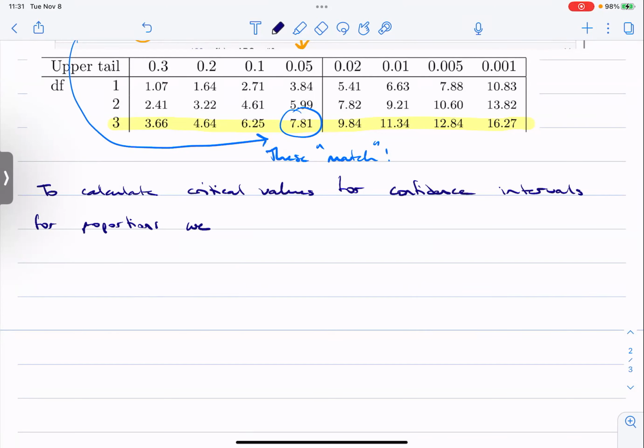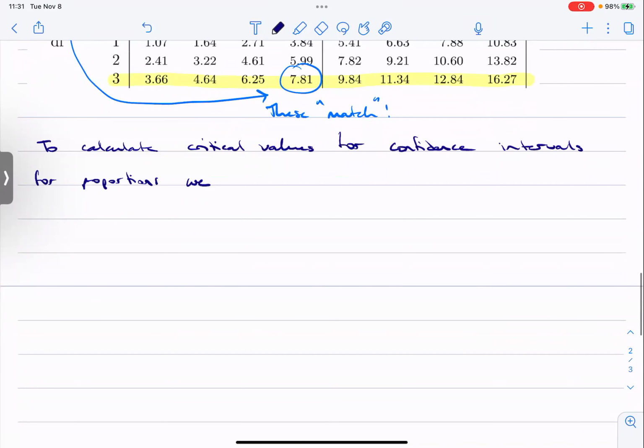I find that the easiest way to do it is to just use the area in the lower tail. So we find the Z that has the appropriate area in the tail.